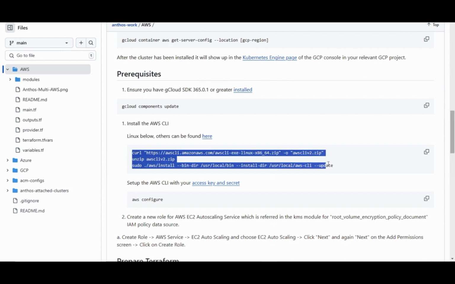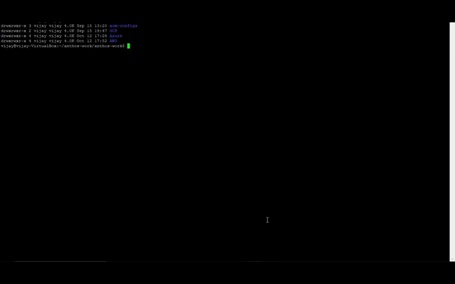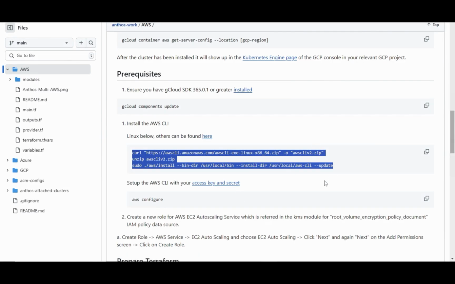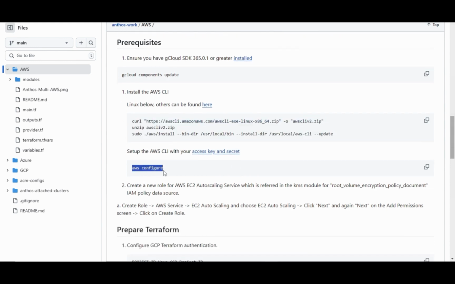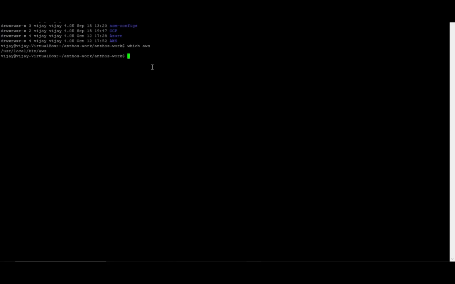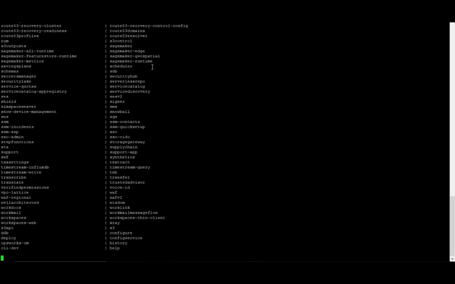And I have already installed AWS CLI, so you can see here. If not, you can follow this documentation and run AWS configure. I'm not going to perform this one because it will ask you to enter your secret key and access keys, which for security reasons I'm not going to show here, but I have already done it. Since I have already done it, I will try one small command like AWS get instance metadata, and let me try to do just head.